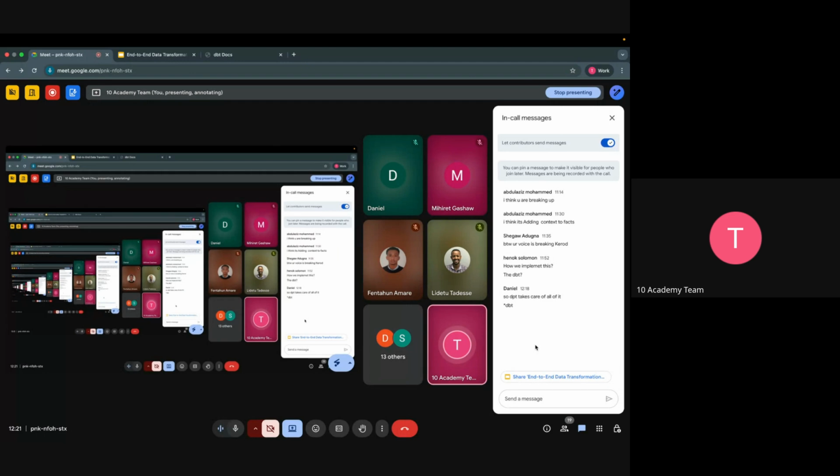Everyone's so quiet. Any questions? Anything that you want to go through? Yeah, it's very interesting, especially if you plan to work in data engineering or data science, you need to know this.